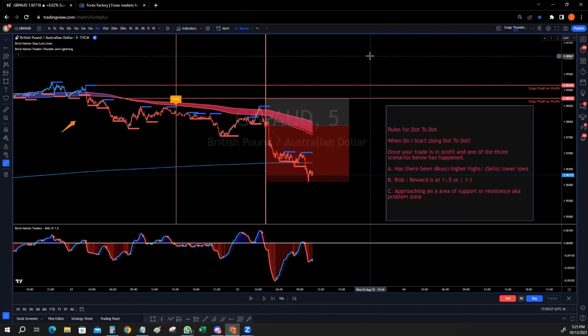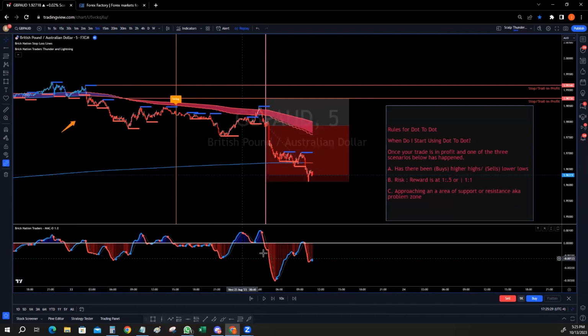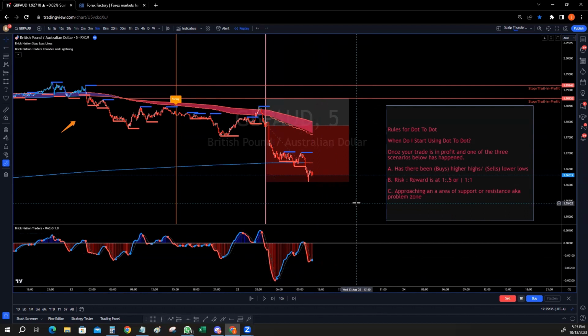All right, so dot to dot logic is utilizing the MACD down here at the bottom and letting these dots, these little red and blue dots, help notify you when to look at your chart to figure out what's your next move. One of the things that's, again, most difficult is trader fatigue, decision fatigue. That's when you're constantly looking at the charts, and after a while, your brain can start playing tricks on you, you can start getting tired of trying to figure out, should I get in, should I get out, should I move my stop loss, should I take profit?